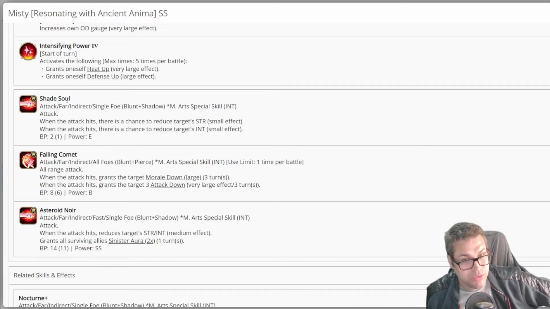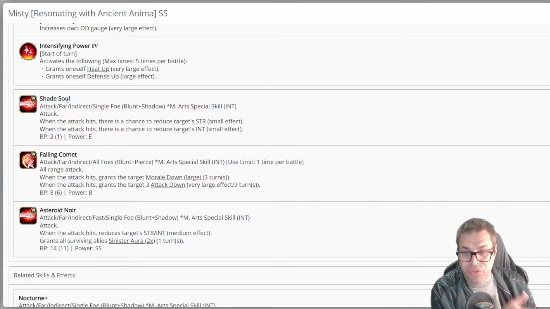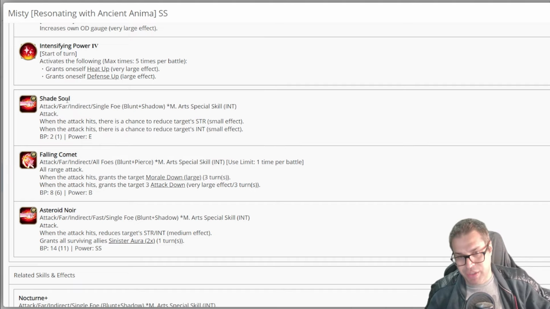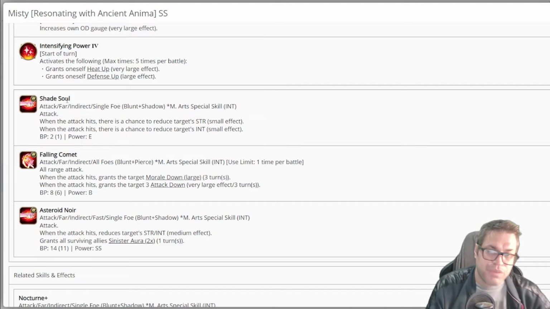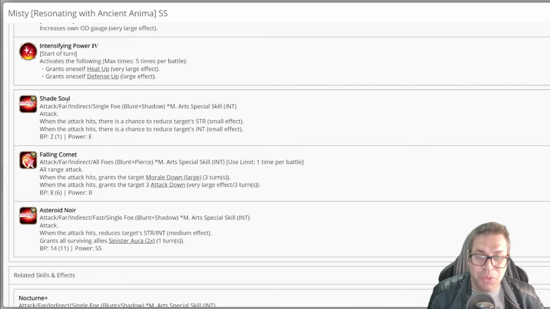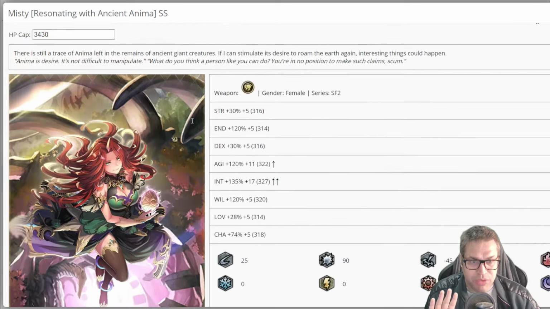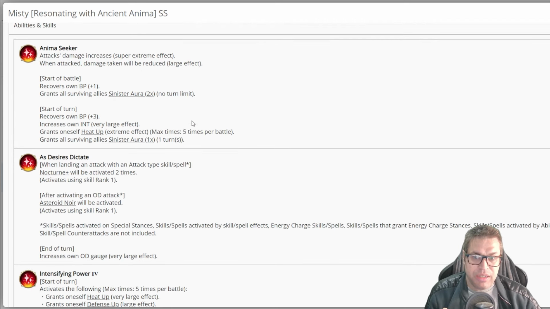But you can sometimes have enough BP to keep using Asteroid Noir every turn. And on Overdrive turns, you have 5 Sinister Aura. In those moments, you're going to stop the enemy from doing damage in the first hit. And if he uses the Fire Weakness to try to do damage against you again, you'll be debuffed again. It's interesting, although the first hit from the enemy will still do high damage on you. But anyway, you can debuff the enemy, and Misty is super fast. She can at least protect you most of the time.